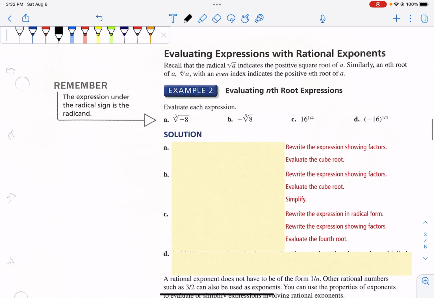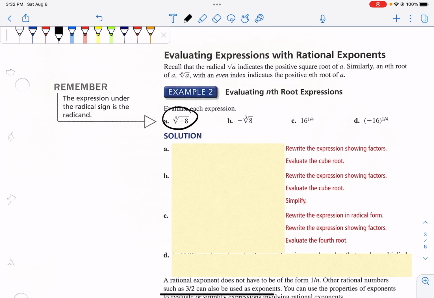Okay, evaluating expressions. Again, I need you to know the rules, but I don't expect you to use them on the problems with numbers in them. The cube root of negative 8. We just reminded you that you learned that the cube root of negative 8 is negative 2 times 2 times 2 times 2. Well, there's 3 2's. Those are going to move to the outside. So I'm going to get 2 cube roots, and I'm left with a -2 on the inside.